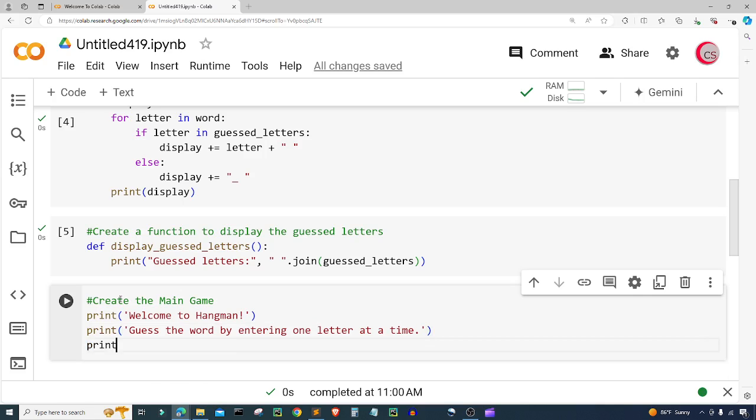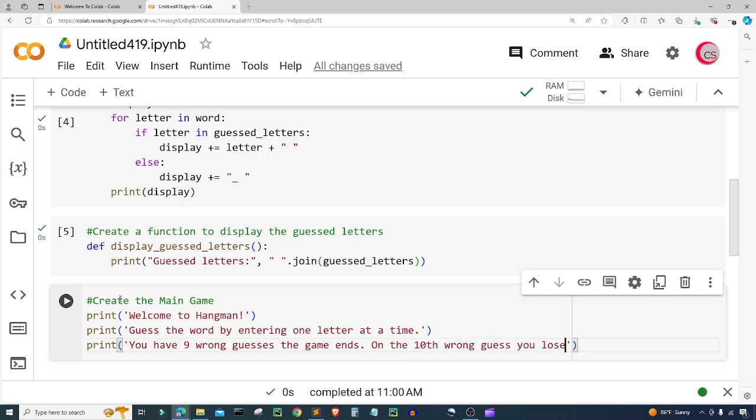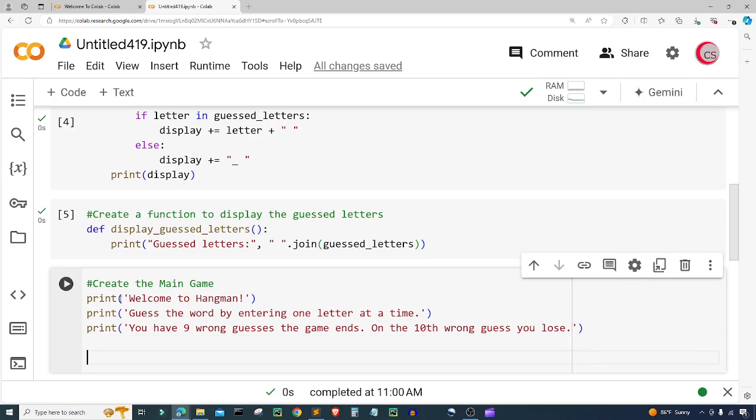All right, and then I'm going to print you have 9 wrong guesses before, oh, I don't like that. So 9 guesses before the game ends. On the 10th wrong guess, you lose. Period. All right.